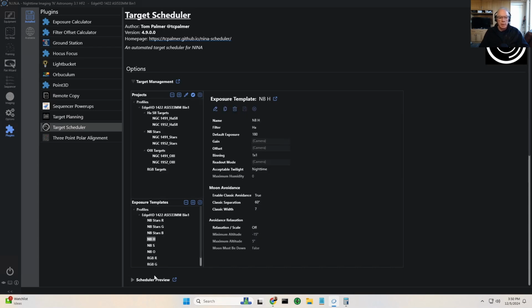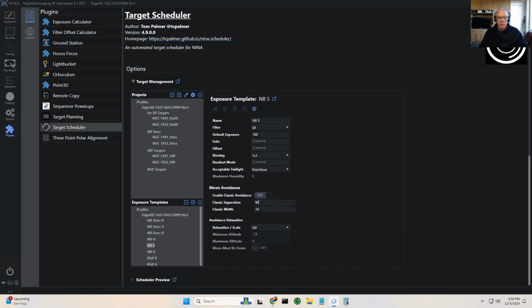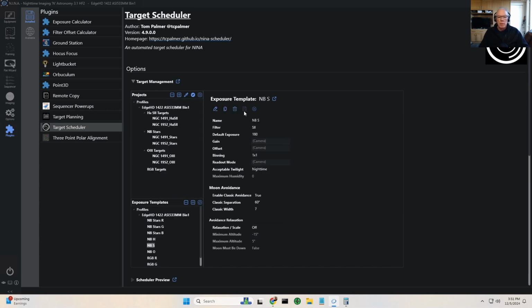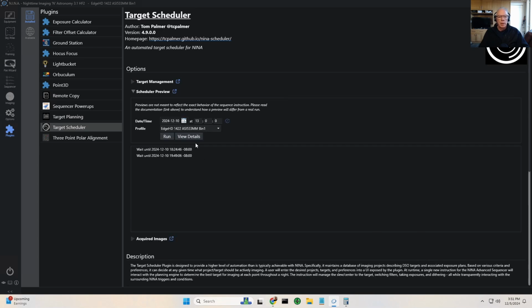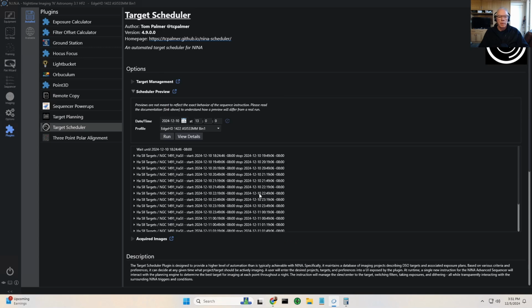Let's save that, and let's go here, edit, 60 and 7, and let's go back to preview, scheduler preview, and let's run it. And you see now, because I've relaxed the parameters, that change that I made said I'm willing to allow that target to be closer to the moon when this plan is executed.